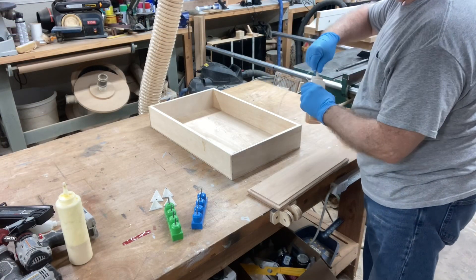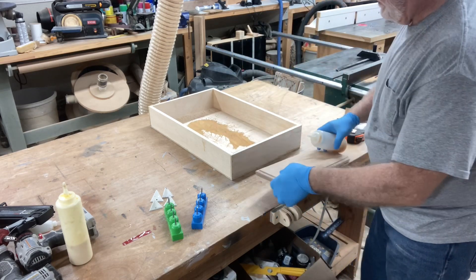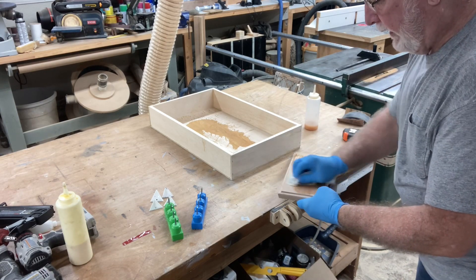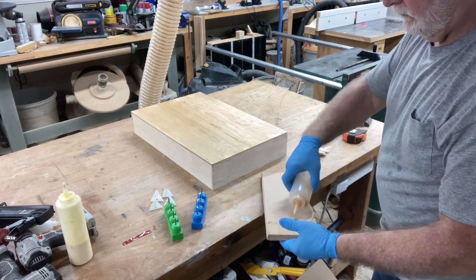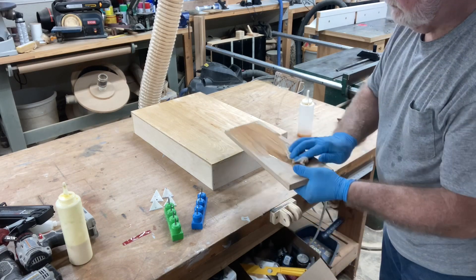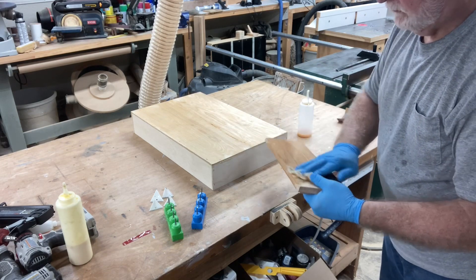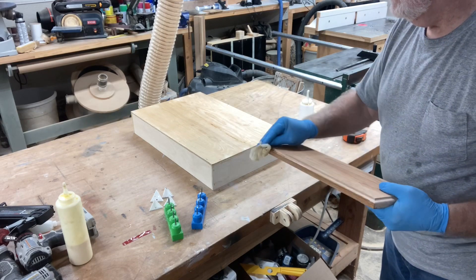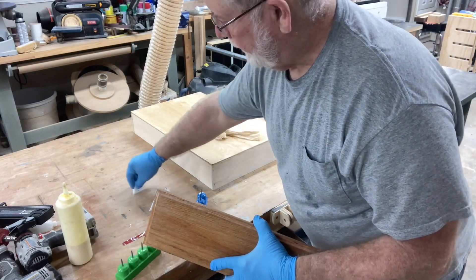To seal the wood on this cabinet drawer, all I do is take my bottle and just literally pour it in. You don't need a paintbrush, you don't need anything fancy — all you need is a paper towel. You pour the solution onto the wood and it doesn't matter if it's a hardwood, softwood, or plywood. Just pour it on, take your paper towel, spread it around. If you touch the finish, it's not going to hurt anything. Just liberally use the paper towel with the solution — it soaks into the wood, and when you're done, just set it aside to dry.